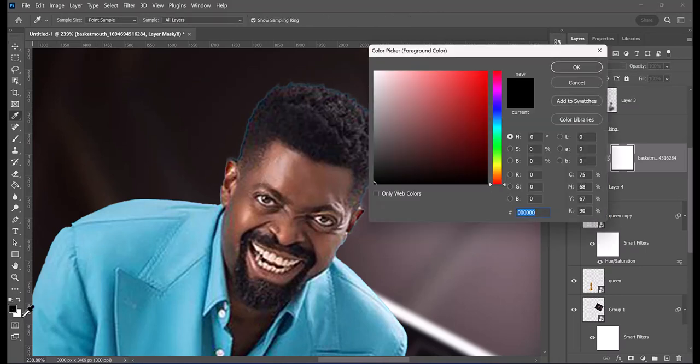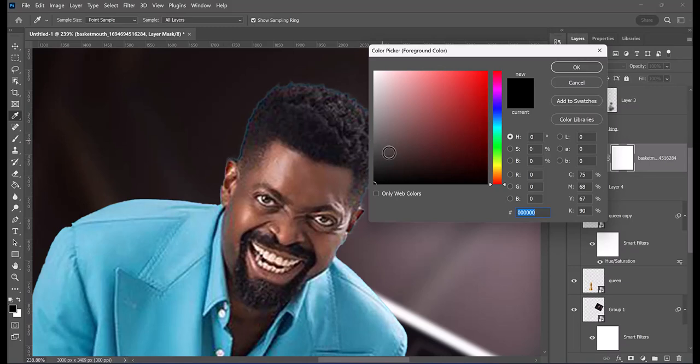The thing is, when you set your brush on black, you're actually going to extract or erase, but when you set it on white, you're going to reveal whatever you erased. So you have to have it at the back of your mind that black is going to hide and white is going to reveal.